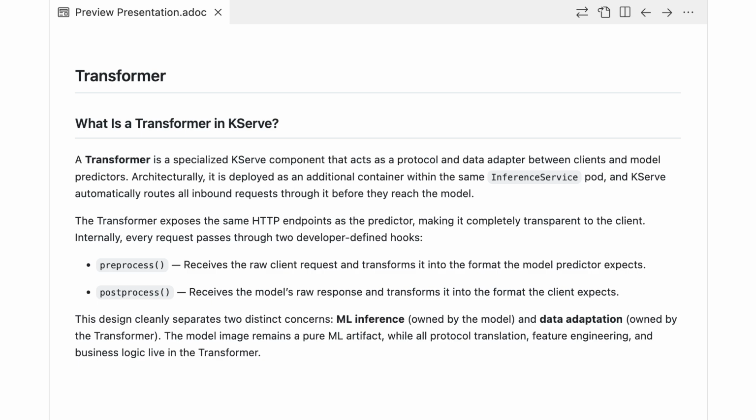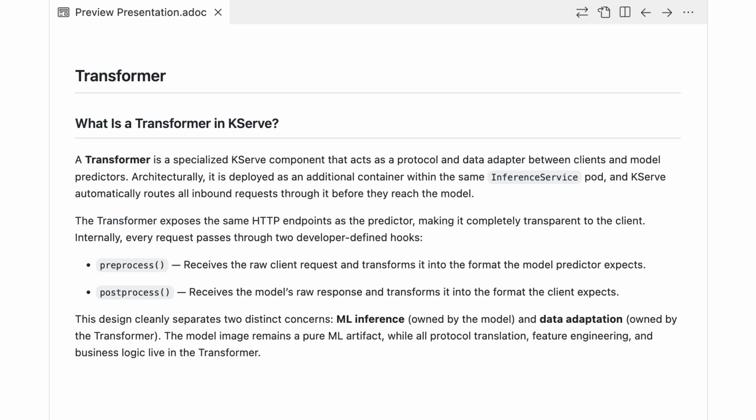From the client's perspective, the transformer is completely transparent, as it exposes the same HTTP endpoints as the predictor. Internally, every request passes through two developer-defined hooks. The first is preprocess. It receives the raw client request and transforms it into the format the model predictor expects. The second is postprocess. It receives the model's raw response and transforms it into the format the client expects.